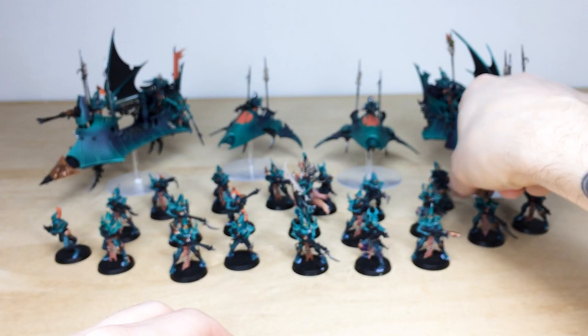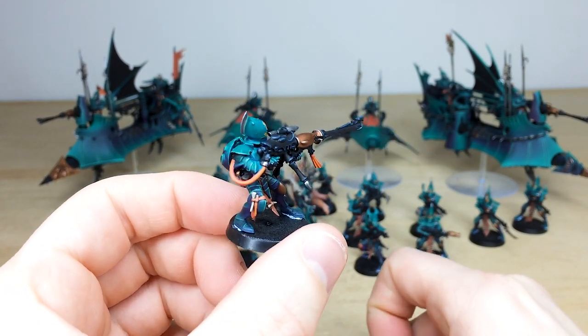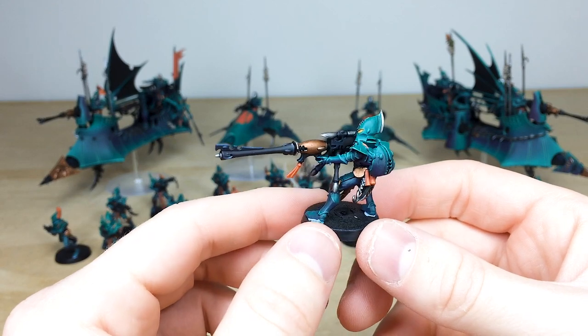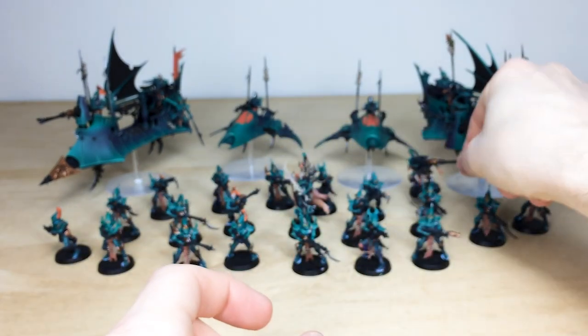We'll have a look at the chap with, I believe it's a Dark Lance, so you can have a look at him. Again, you've got that tassel there and that orange just to complement all the pipes and everything done in that orange just to complement that greeny blue armor color. And I love the shades of purple on these guys as well. They just work really, really well. So yeah, that's some of the Kabalite Warriors, guys. I do hope you like them ever so much.